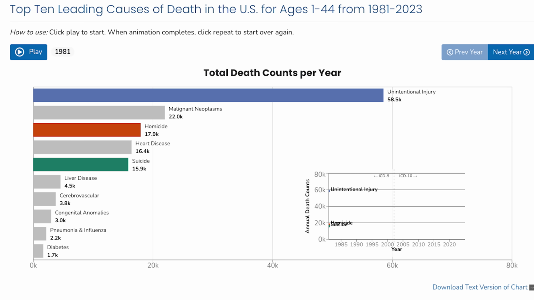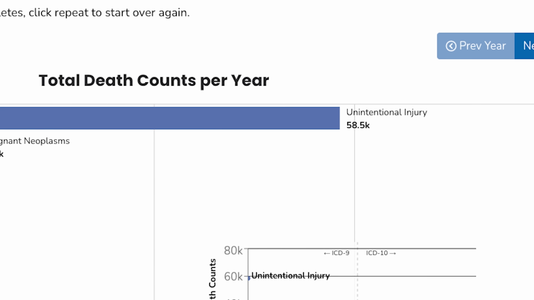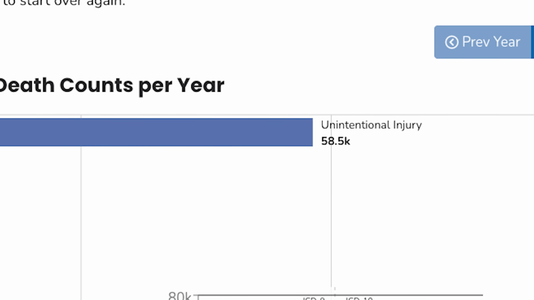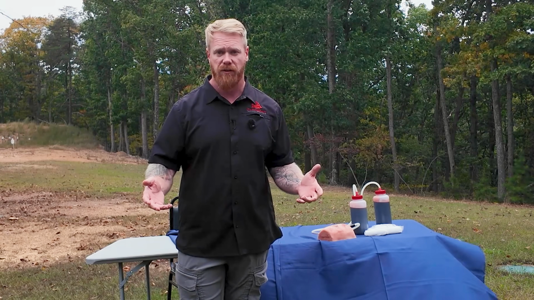As a matter of fact, the #1 cause of death in the United States between the ages of 1 to 44, the healthiest population among us, is traumatic injury. And the mechanisms are different, right? Everything from car accidents to accidents at home, accidents at work, those types of things. And you might be surprised that gunshot wounds are actually a pretty small percentage of those. Now, the sad thing about those deaths is that many of them are preventable. If they'd been treated correctly, right there, on site, immediately, those deaths could be prevented. And the #1 cause of those deaths is blood loss.